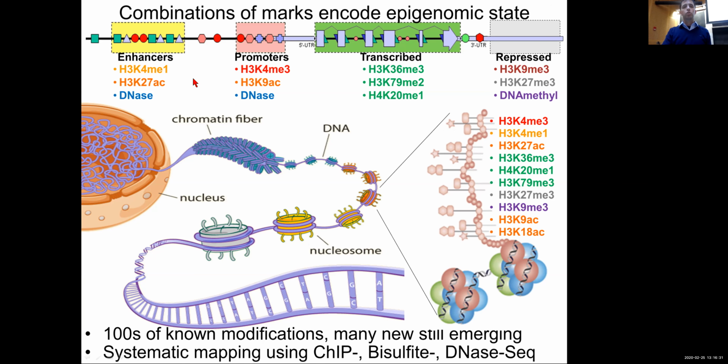H3K4 trimethylation is usually associated with promoter regions that are red. H3K4 monomethylation associated with enhancer regions that we're going to call our yellow or orange. H3K36 trimethylation associated with green regions, which we're going to call transcribed regions. H3K27 trimethylation, repressed regions, which we're going to call our gray. Okay? Is everybody with me on sort of basics of gene regulation? So basically, one genome, many, many functions. The way we encode the functions is by differently packaging chromatin to keep open the genes that we're going to need in every one of the cell types.